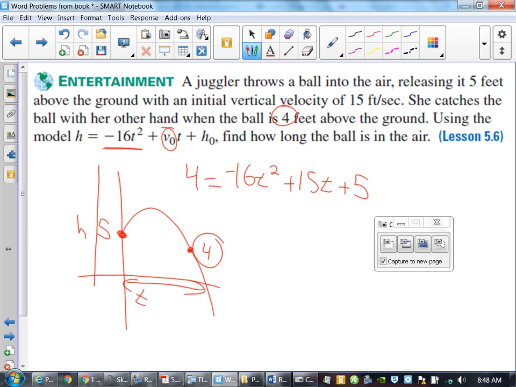Now, Julie, one of the things is that I usually just gave you guys this formula, okay? That's why, if I have an initial height problem or something like that, I'll give you this part, but you might have to figure out what to do with the 4, okay?